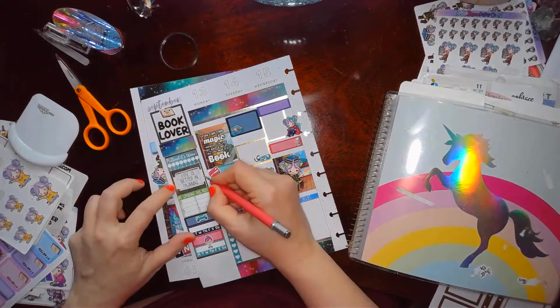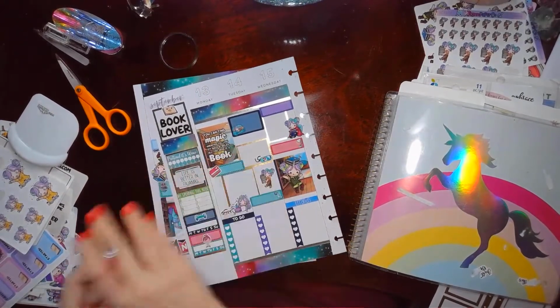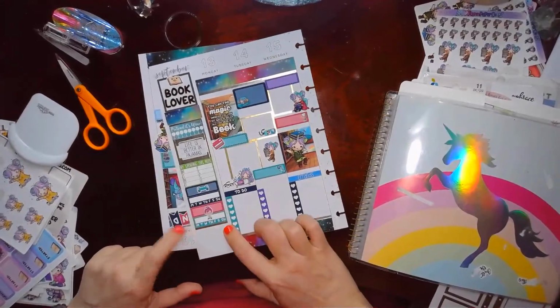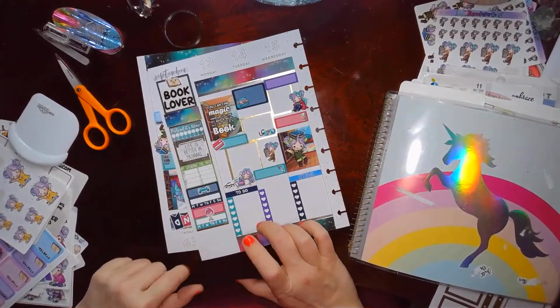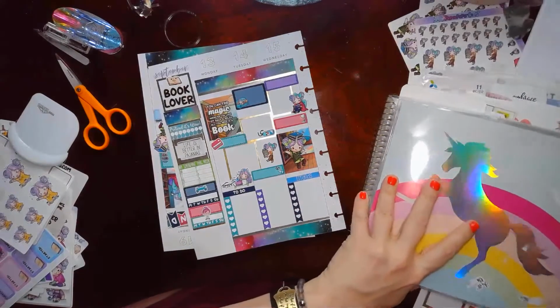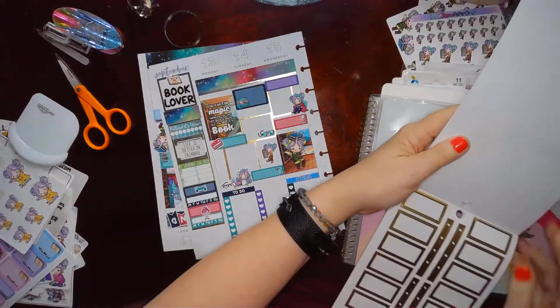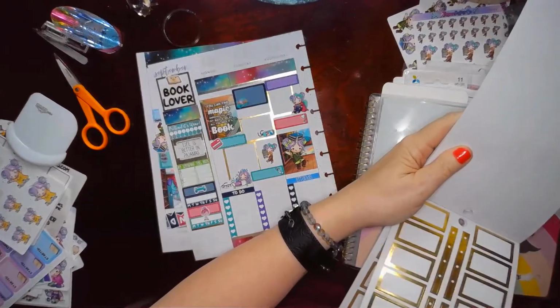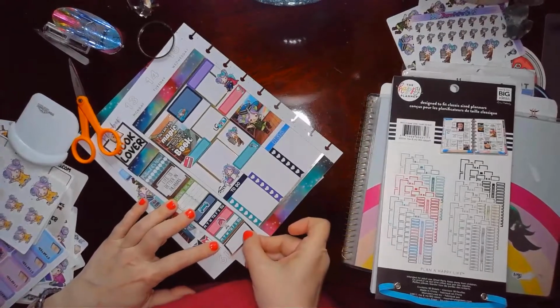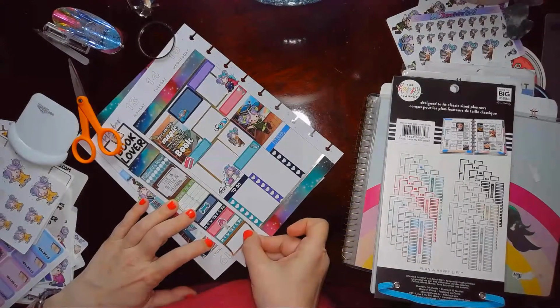It would make me happier if I had filled in these two, but I'm not gonna. They're done. All right, what was I gonna put down here? Anybody remember? You know what I'm gonna put down there now? A box. Stick another box in there, because you never know. I might find something that I really want to do, that I want to use right there. Might need to add something.